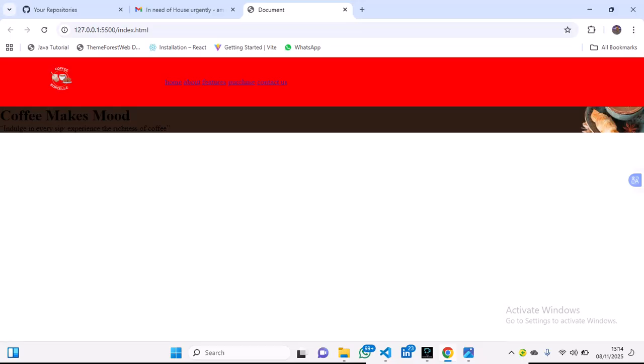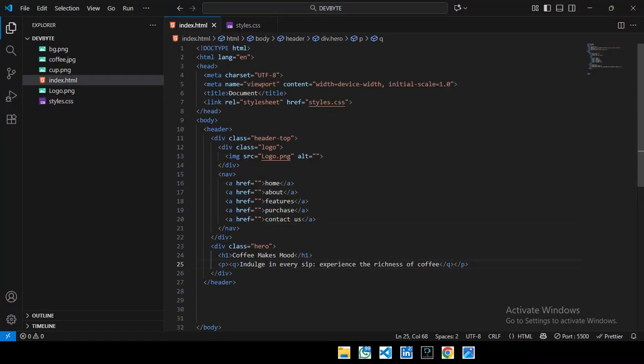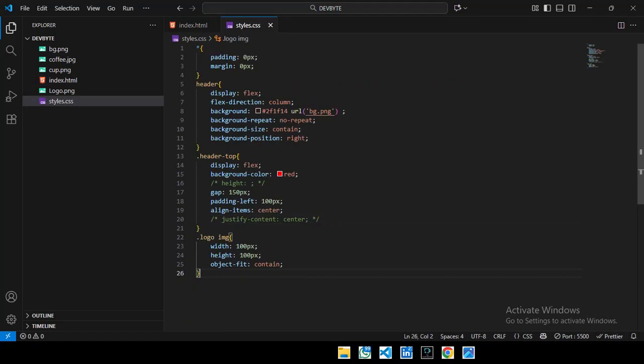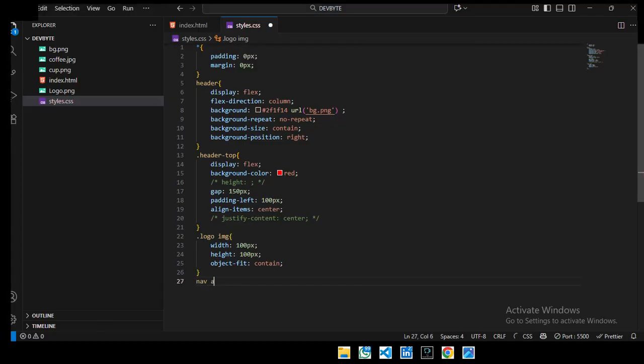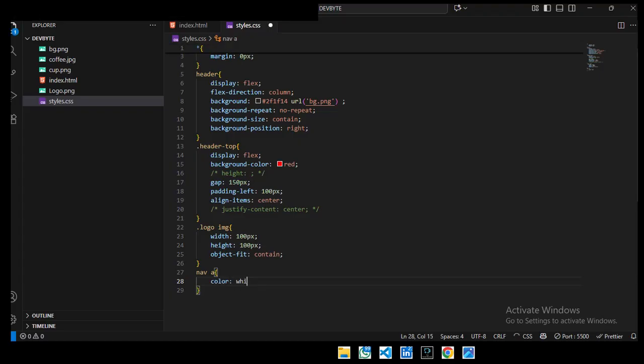Now let's style all of this list, the anchor tags. So inside our nav, we are going to be picking our A tags, right? So just come down here and do nav, and then what are we picking inside the nav? Our A tag. We can change the color of our A tag to white.